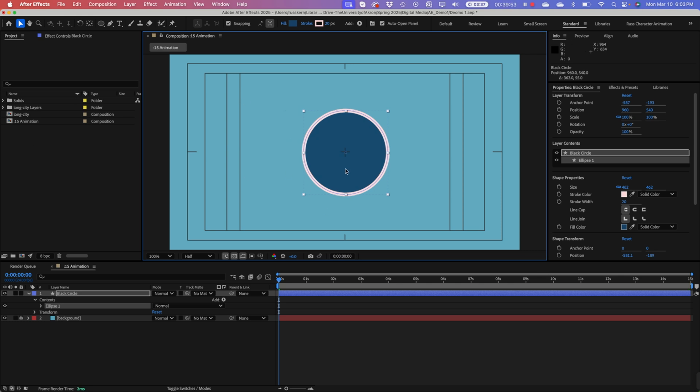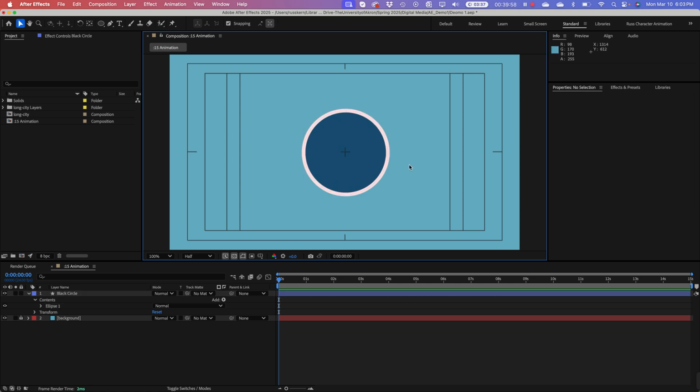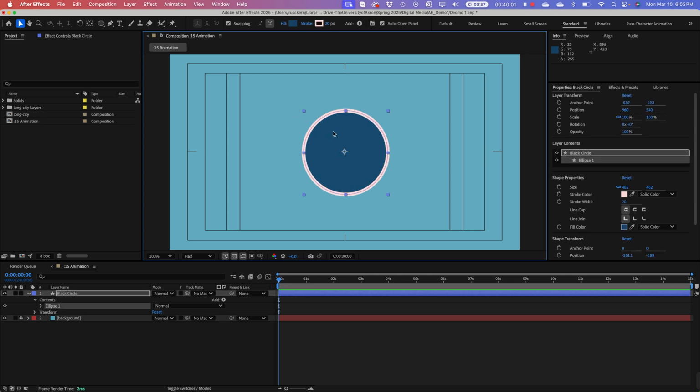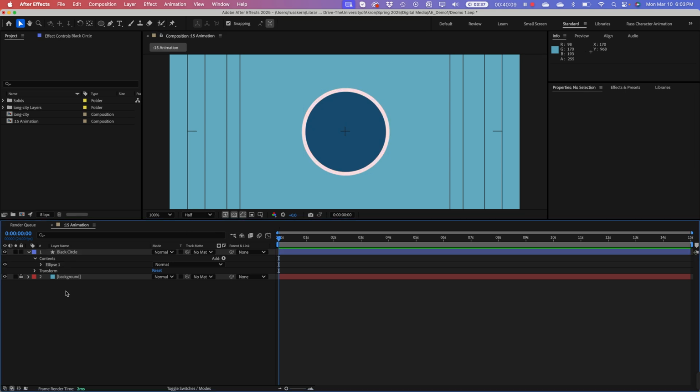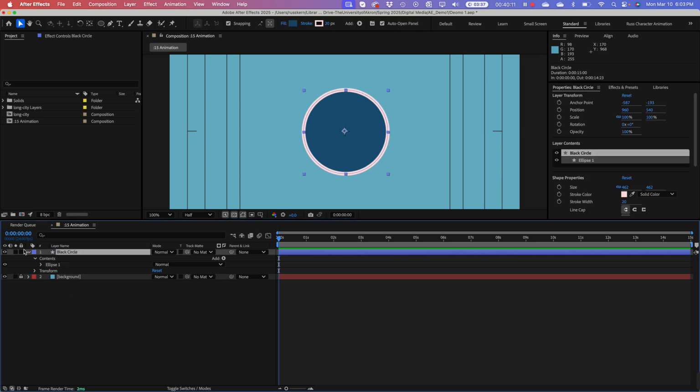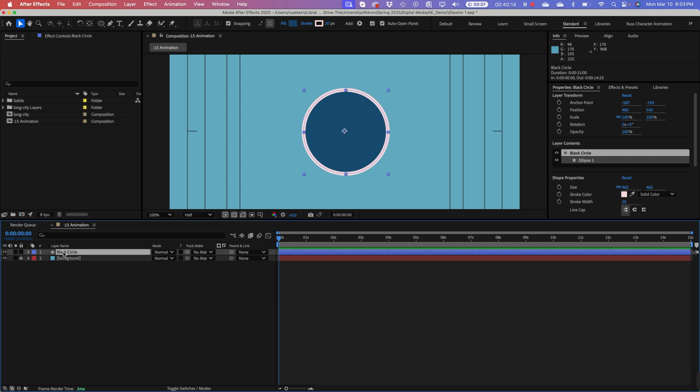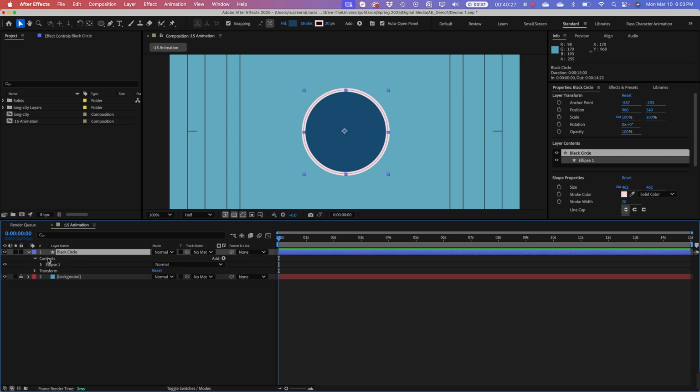So those are our primitive shapes, which we'll use for a lot of different things. And having a shape like that on the artboard is also good for this last point, which is, let's take a look at the shape down here in our timeline. So this is our black circle. And if I look out here next to my first layer, there's a little arrow next to it. If I click on that arrow, it opens up the options for this shape.